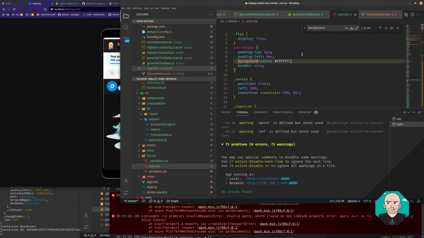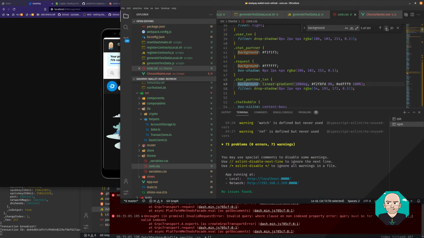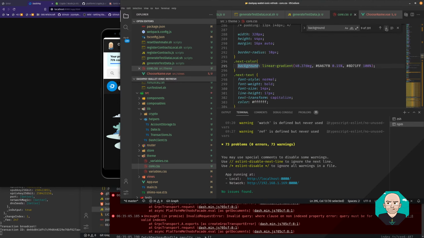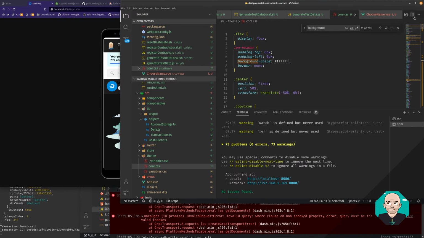See, that has background color set. Doesn't look like it's pulling those from anything.